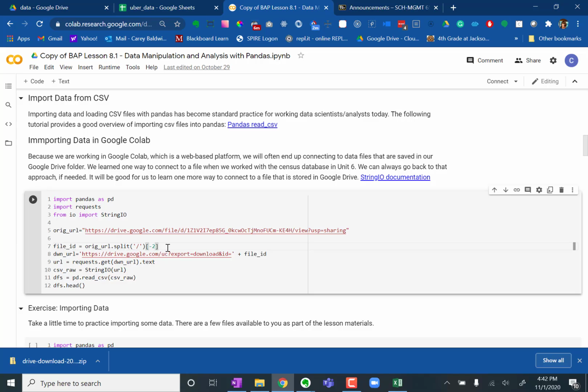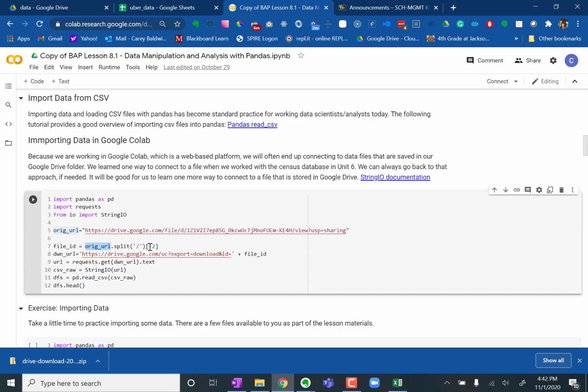and this is a somewhat clever way to do that. So notice that I'm referencing the original URL. I'm using the split technique, which I can use with strings, and I'm splitting according to the forward slashes, okay?